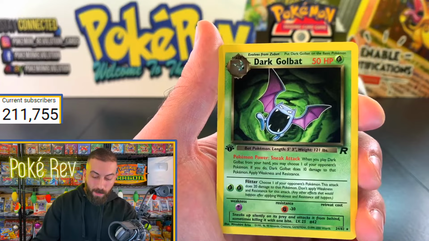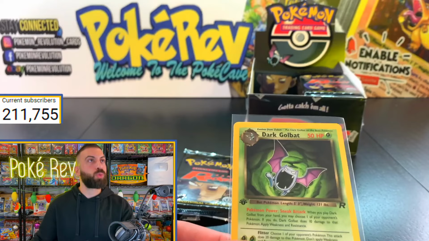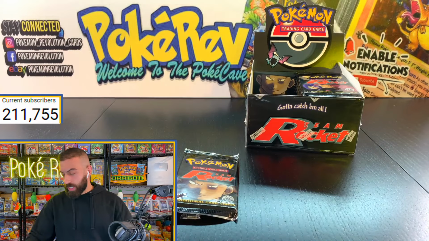Dark Golbat non-holo. Number 24 in the set. Luckily, our non-holo rares are actually really well centered, which is good to see. So, Dark Golbat, number 24, going for about $100 in a PSA 10, last sold just yesterday on PWCC auction.